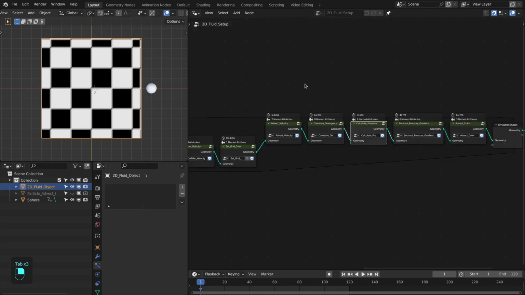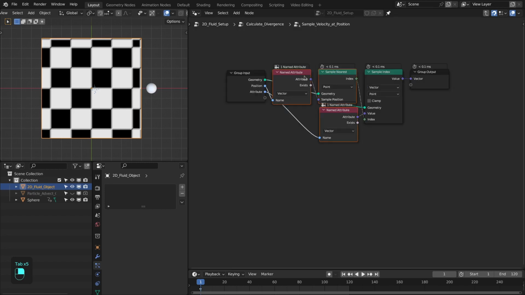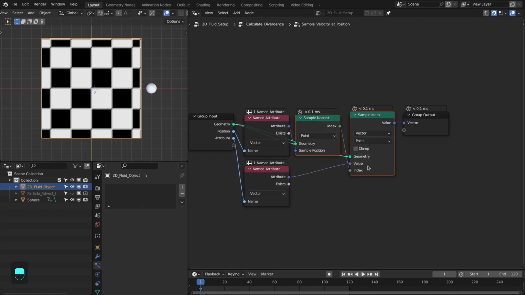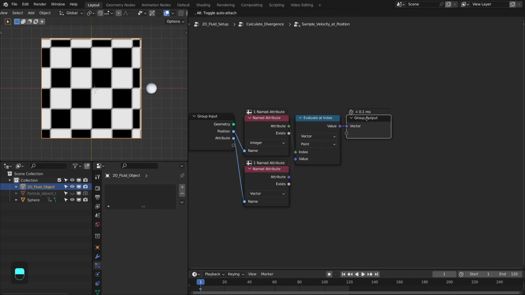And same we're going to do inside this calculate divergence. Go to this sample velocity position group node, delete these nodes, change this to integer and type here evaluate at index node, and then connect this to this index and then plug that into this vector.